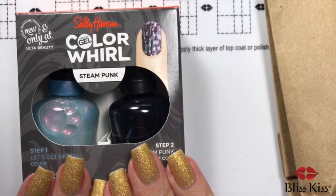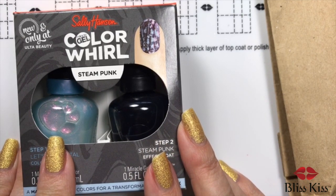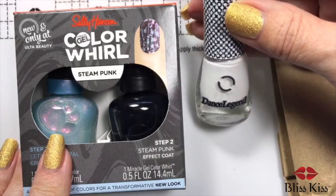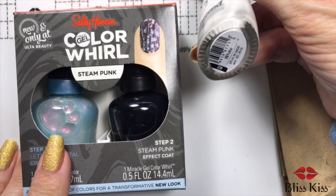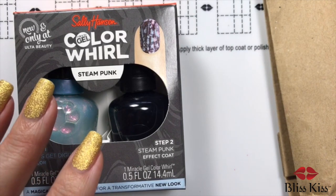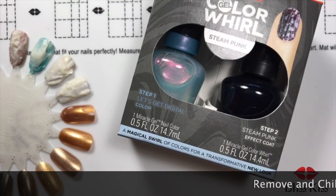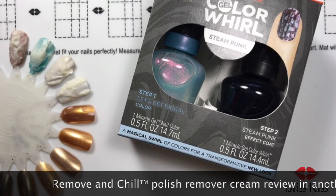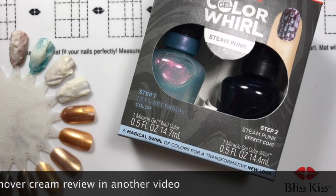So I'm going to test this because this is one of those that does a spotted type of effect. And so anyway, here goes. And then also, I got Dance Legends Spotted. It just says white. Yeah, spot it. I got this a couple months ago and haven't been able to try it yet. So I thought this is a great time to do that. And I will admit, I slightly cheated. I did play with this a little bit. So I kind of know what's gonna happen, but I wanted you guys to see it.